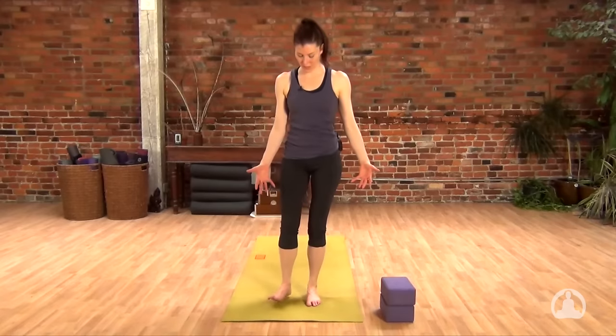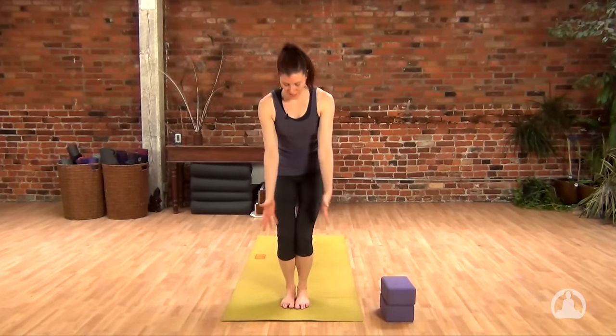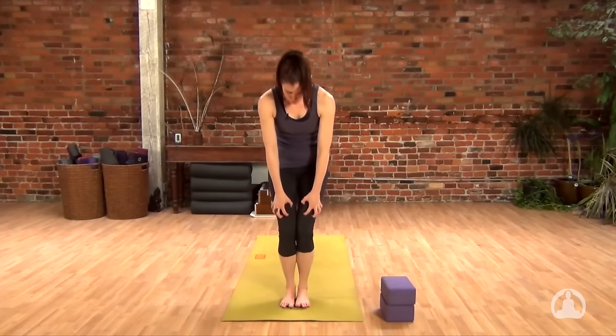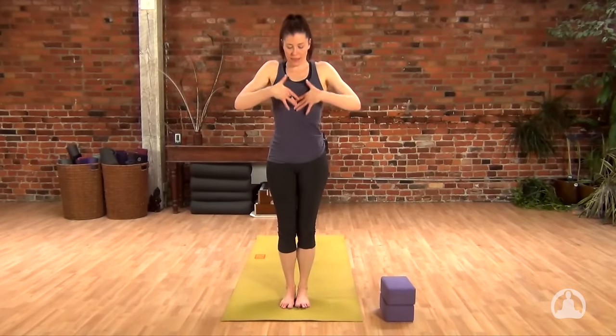Bring your big toes together, heels just a little bit apart, moving into sun salutations. First, bend your knees a little bit, hug the inner thighs together, and as if you're pulling stockings up your legs, pull up through the muscles of your legs as you straighten them. Anchor your sitting bones down until you feel your low belly lift up. Bring all of that length all the way through the crown of your head, and then reach your fingertips down.